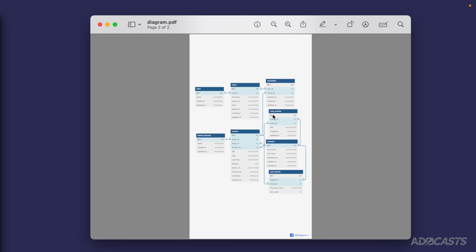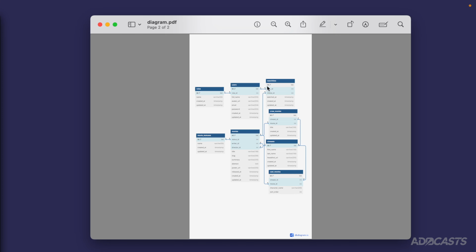So far within our database schema, we've worked with everything except for our watch list table. Our watch list is bound to our users and our movies table, and it's going to keep track of movies an individual user is interested in watching. So our user ID and movie ID there keeps track of that relationship, and it will be a many-to-many relationship because we can have many users wanting to watch many movies, and many movies with many users wanting to watch them.